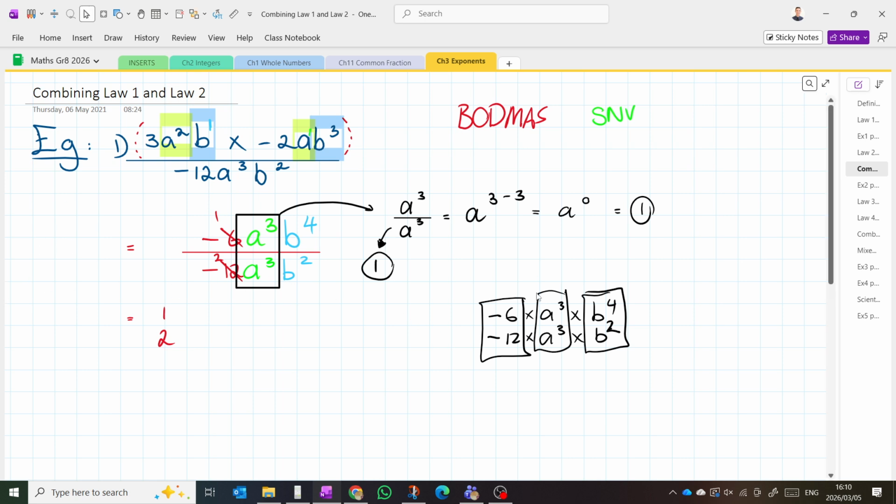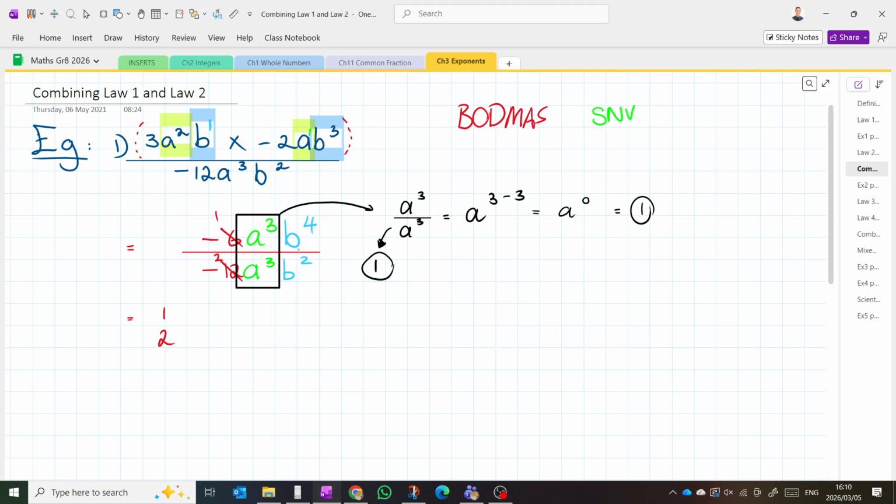So in this case, this whole part here just becomes 1. And 1 times anything is going to stay the original number. So if I've got the negative 6 times 1, it's going to stay negative 6. 1 being our multiplicative identity means it does not change the original number. Okay, so for now, we're going to say that simply cancels out.